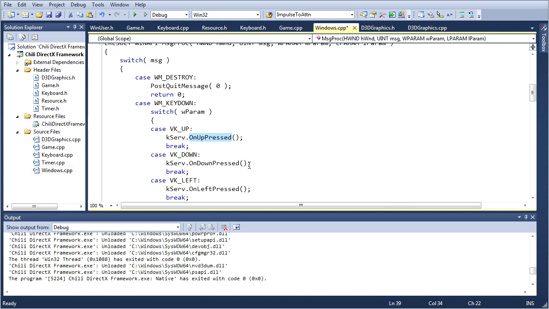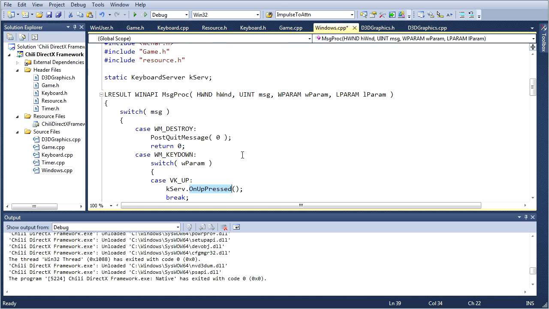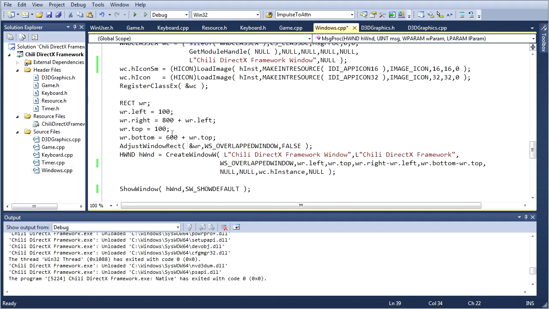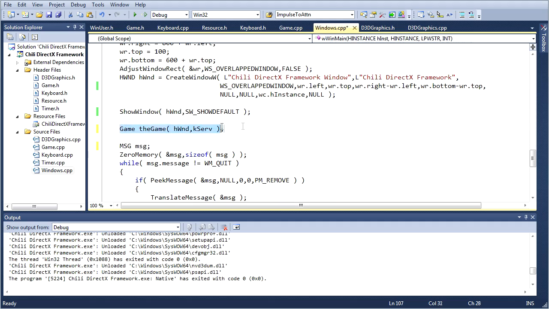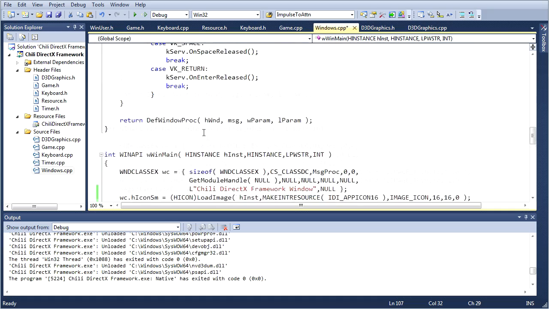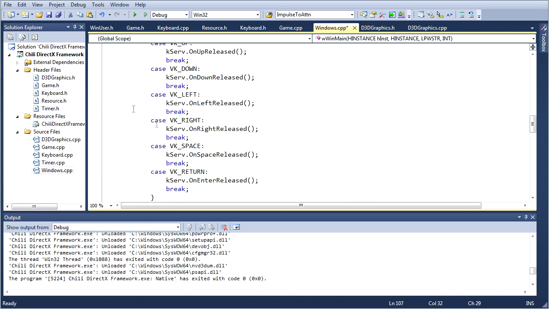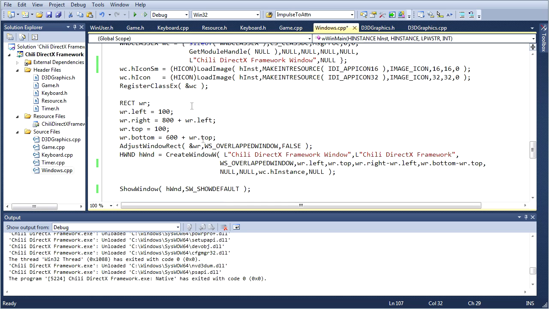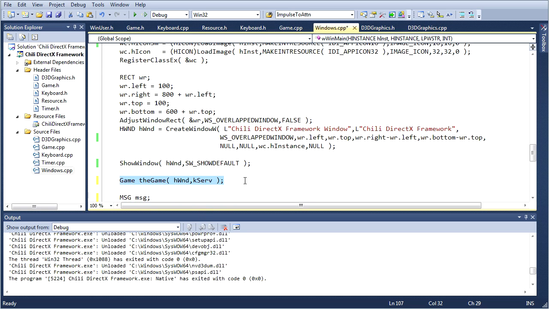It has to be able to call those functions to tell the keyboard object that this button has been pressed, so it has to update its internal state. But there's a problem with that. If my game is declared in here, it's not visible to this function. These two functions are different scopes, so this function isn't aware of my game object. So how do I solve that?